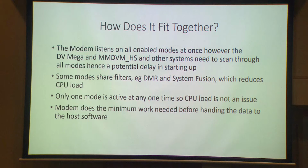The MMDVM modem has an advantage. It can listen to all modes that are enabled at once because it's just listening to the open IF or open discriminated audio. The hotspot, the way it works, the actual decode is done in the ADF7021 chip. Different modes, it supports all the modes, but they're slightly different. So it's got to put the chip into different modes to detect a signal.